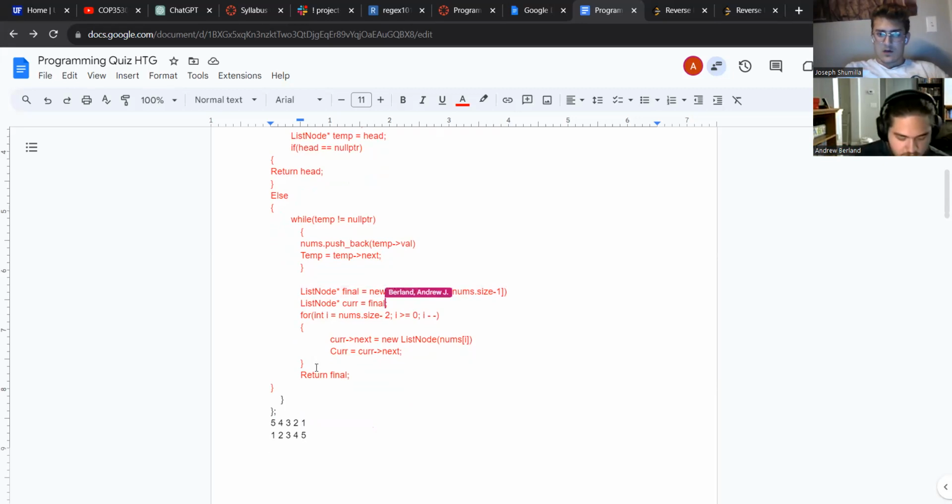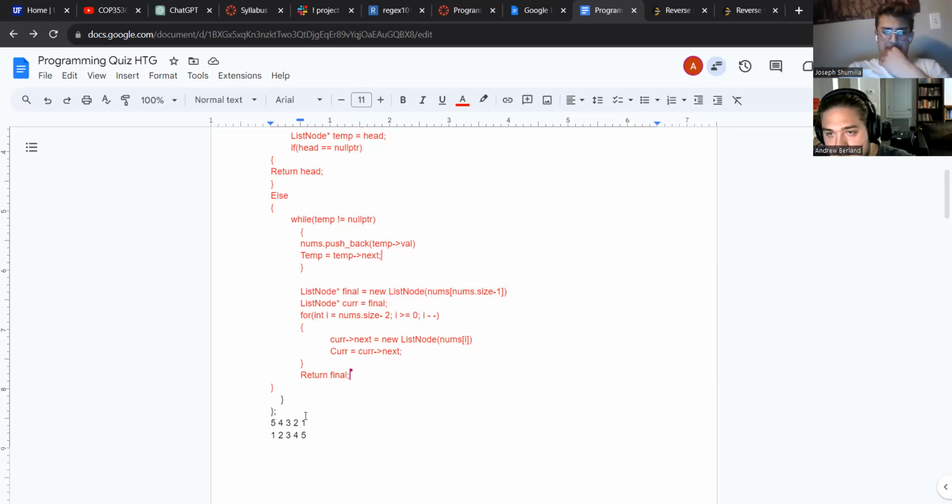That would mean the current, no, the current's good where it is. The current creates the next node with a value of 2, sorry. And then it goes to the next i minus 1, then it goes 3, 4, 5. I think that works, right?